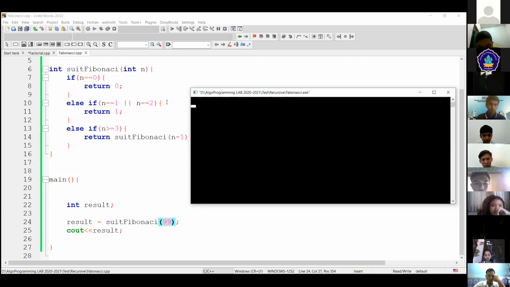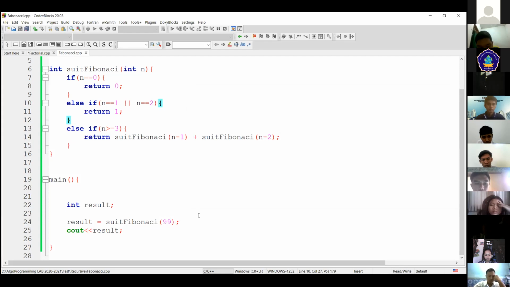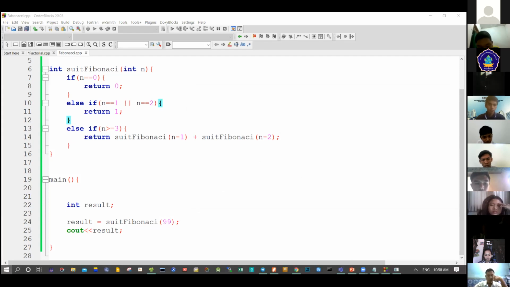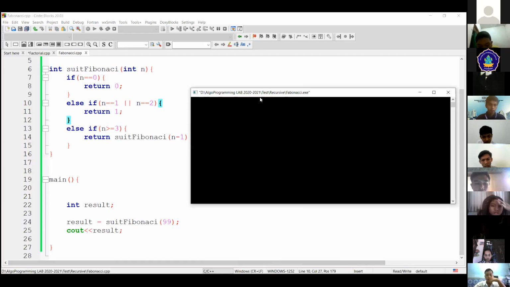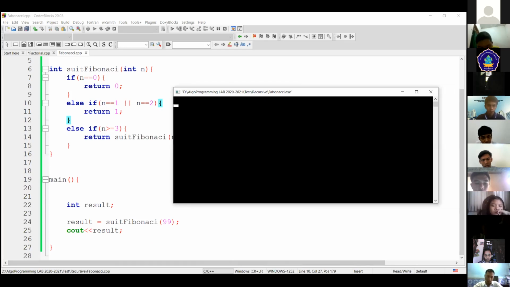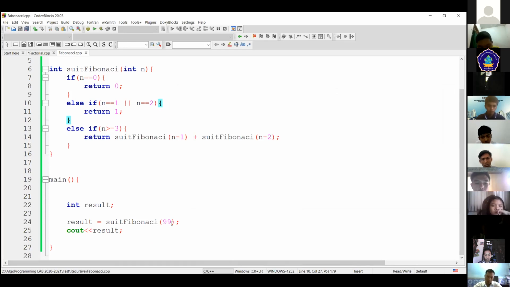So as you can see here, it's still loading, right? Because there is too much recursion, it's trying to call again and again. So I'm going to stop this. Let's try another smaller number. Let's say 30.